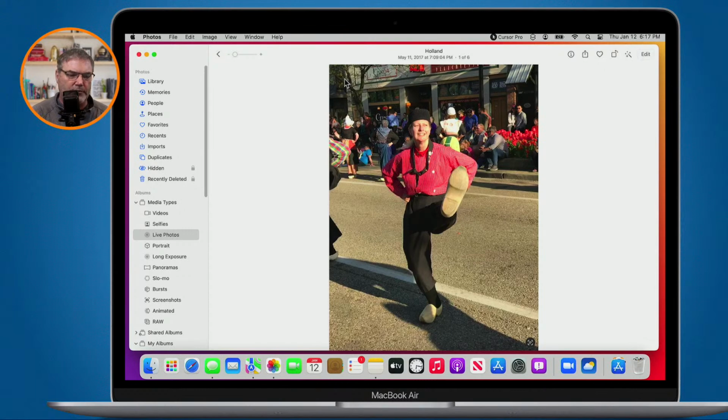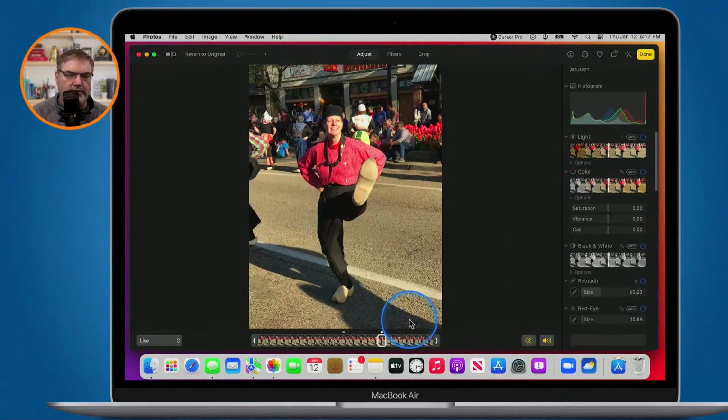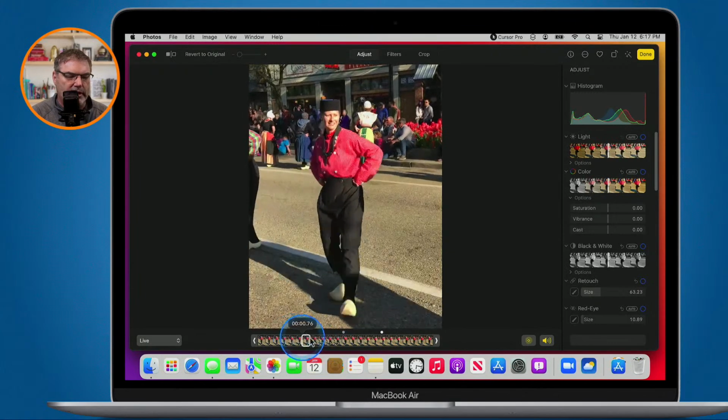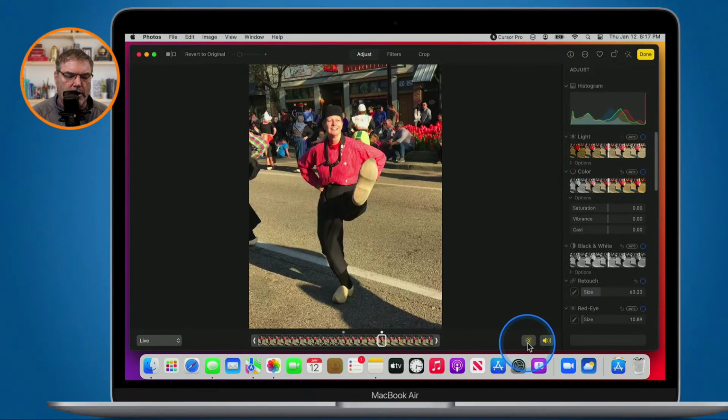So this is a great way if someone is playing soccer or doing some kind of an action thing. What you're able to do is just grab those 3 seconds of when you anticipate something's going to happen, and then you can go in there. Of course, you can always revert back to the original. You can go in there and select where you want your photo to be. You turn it off. It's done.